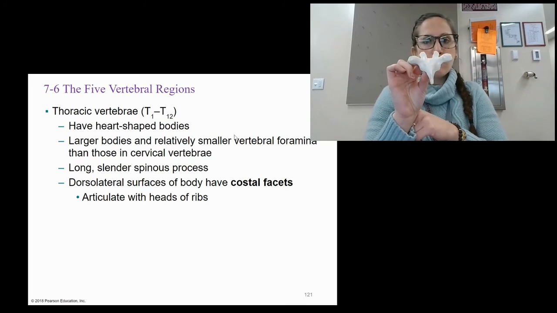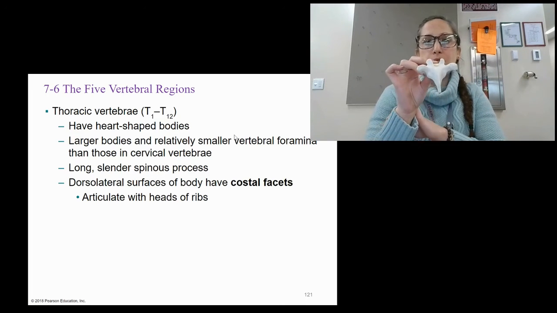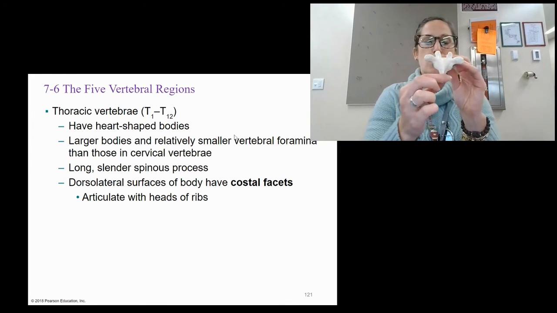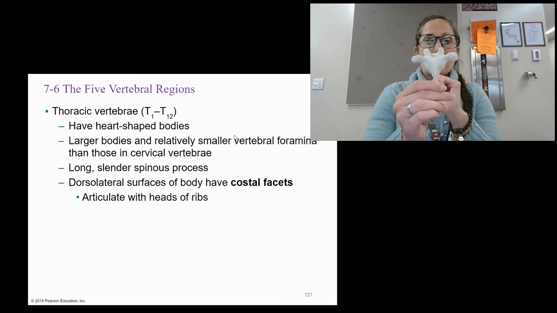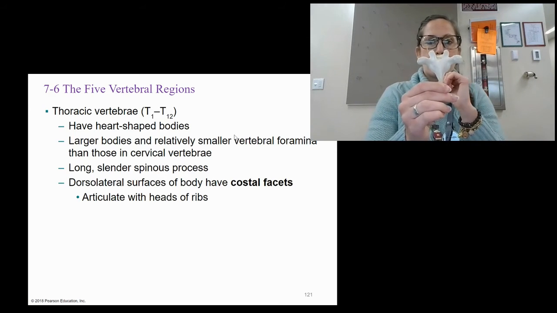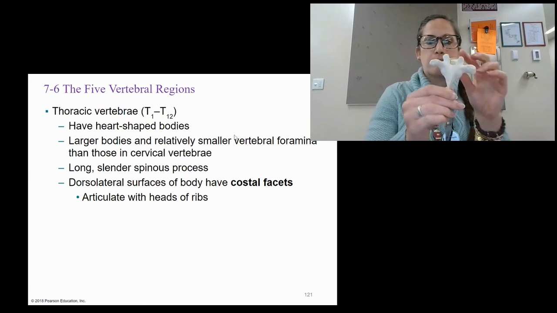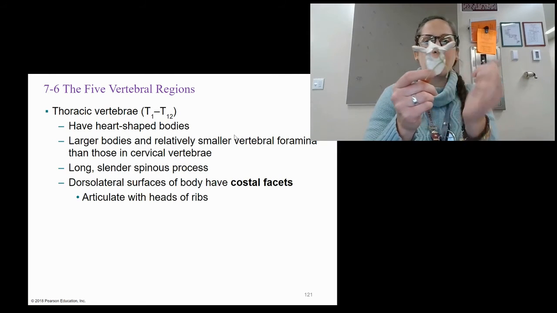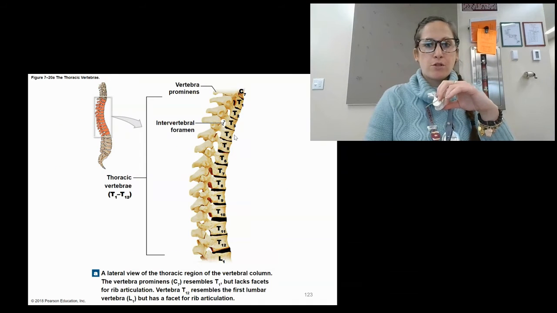And if you look at it posteriorly, they tend to look like the shape of a letter T, which is fitting because they are the thoracic vertebra. So those would be our defining characteristics of a thoracic vertebra: a sharp, pointing down spinous process, very pronounced transverse processes, both of those setting up into a shape of a T, very noticeable articulating points for our ribs, small vertebral foramens, and then, if you look hard enough, a heart-shaped body. And there you go in terms of your whole line of T1 to T12.